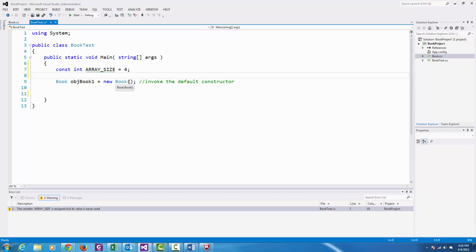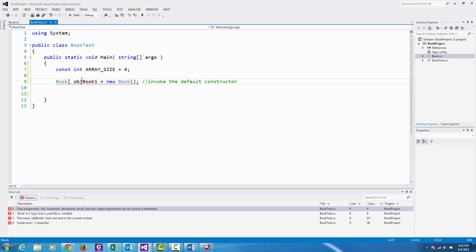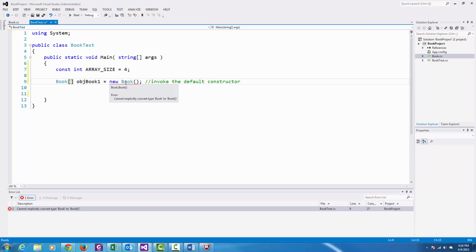Right, so to declare an array, it's similar to the way we declare just one object. Just have to make a few changes. Right, so here, first of all, before the identifier, you need to put the brackets, right? So the left bracket and the right bracket here. Right, so now we have an array. We look at the error here. Cannot implicitly convert type book to book array.